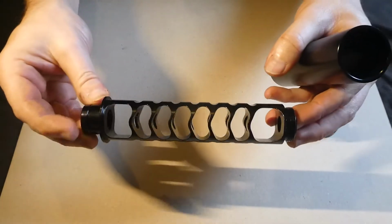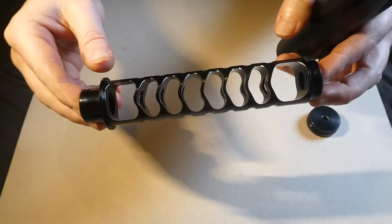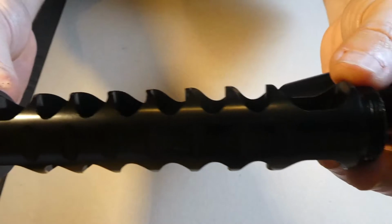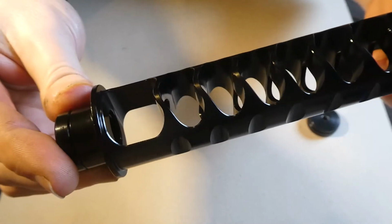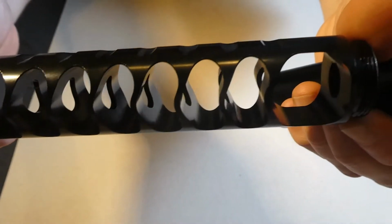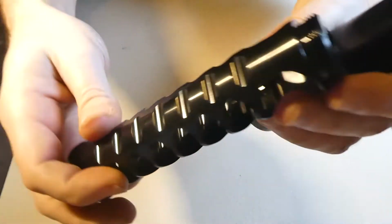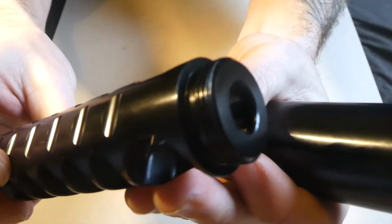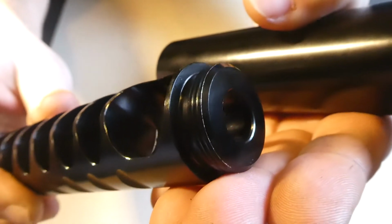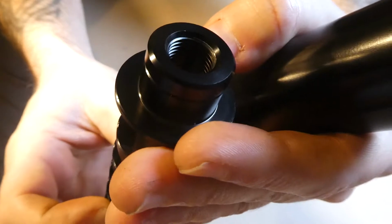So that's the inside. Just a simple baffle design. It's all been machined out, and the machining quality is pretty good. From what I can see, there are no nasty edges, no sharp edges. It's very nicely machined actually. And the threads on the end, obviously this has been screwed in and out a few times, so the paint's worn off, but the threads are good.